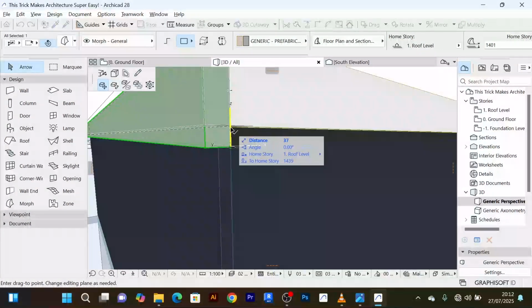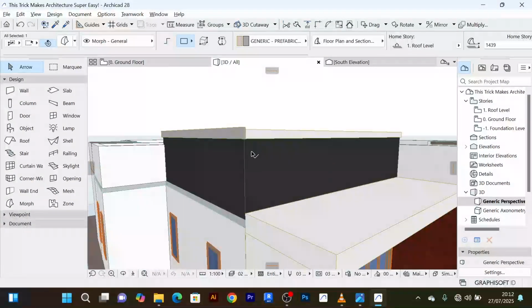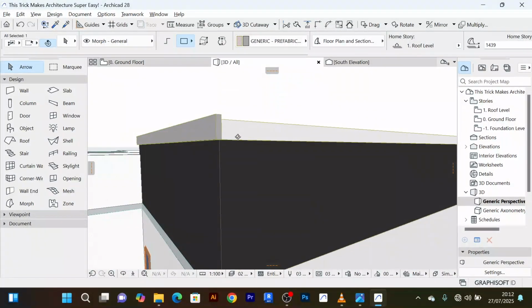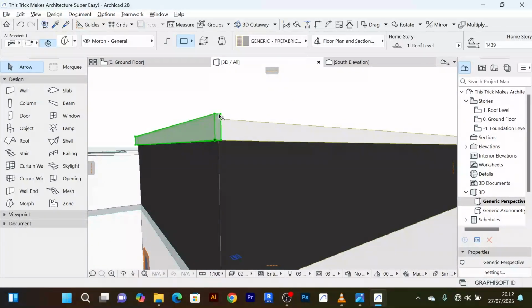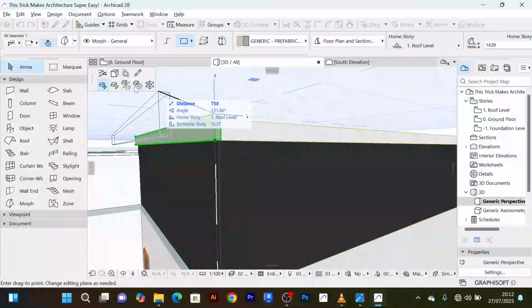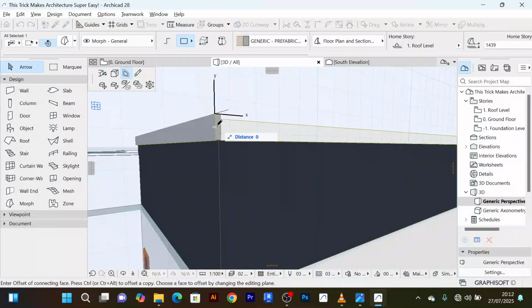I want to move this one here, just like that. Now it's balanced here, but upwards it has also gone past. I guess we can reduce all sides, offset all edges a little bit. Let me offset a little bit.